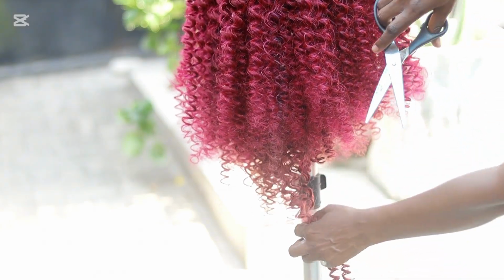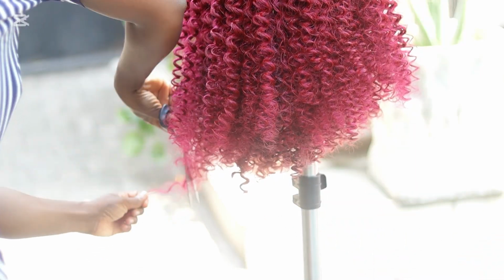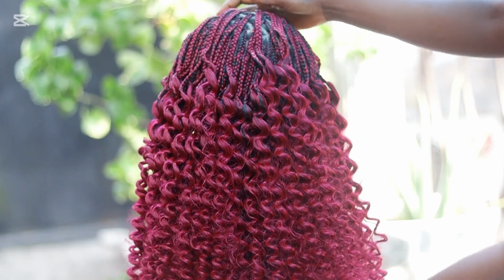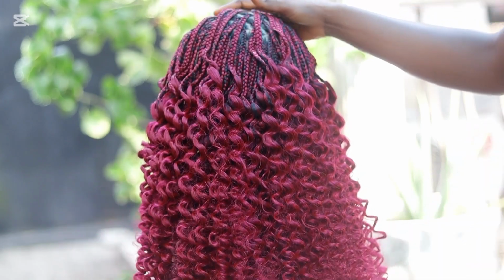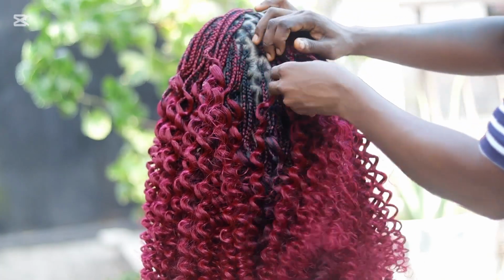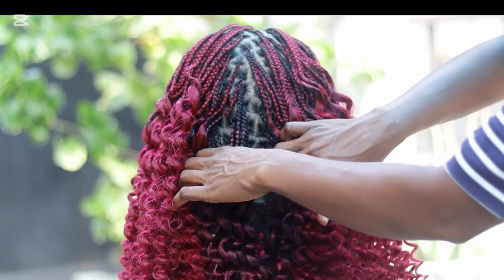I'll go ahead to trim the tips of the hair, which at some point, maybe in future, I might decide to trim the hair down more, but for now I want it this full. So this is what the inside of the hair looks like. I want to show you quickly before I go ahead and install the hair.